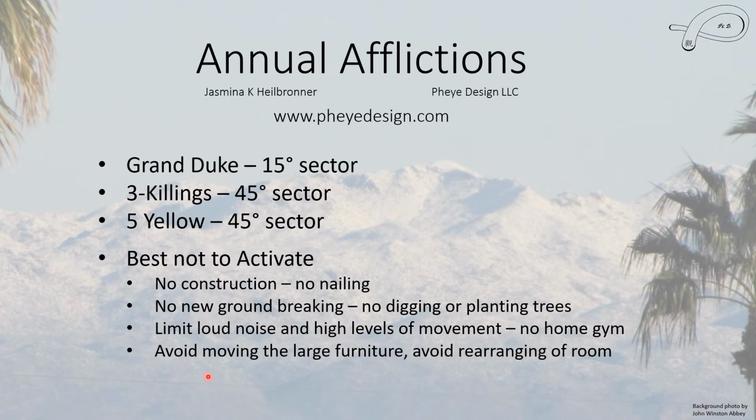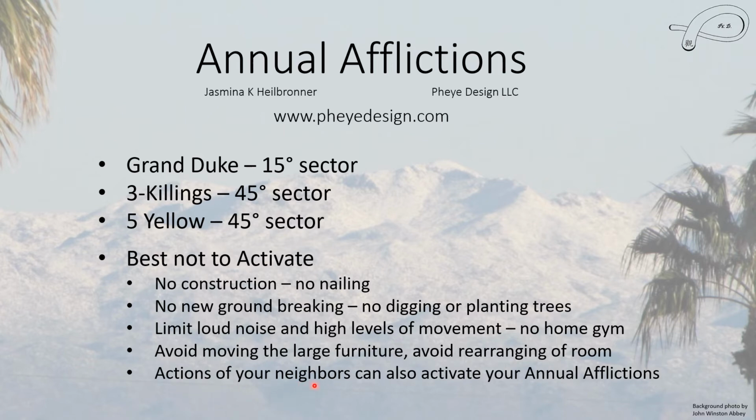You also want to avoid moving large furniture and basically avoid rearranging the entire room, which usually means you're moving large furniture. This can activate it, but you can pull a chair in and out of a table or a desk. That's fine. We're just talking, you don't want to really move the big stuff a lot. If you have to move it a little to clean around it, that's okay. You just don't want to move it to a whole new location in the room.